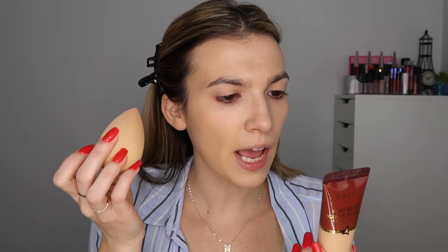Wow, this blends out really nicely — it's a decent match for me. This is in the shade Medium. It's not cakey and it's not grabbing onto my dry patches. I'm going to put on another layer just for testing purposes to see how it layers on itself. It gives a really nice finish — not glowy but not matte, definitely a satin finish. It feels weightless. Enriched with niacinamide and lotus flower to improve skin radiance — my skin looks radiant and kind of blurred. I really like this.